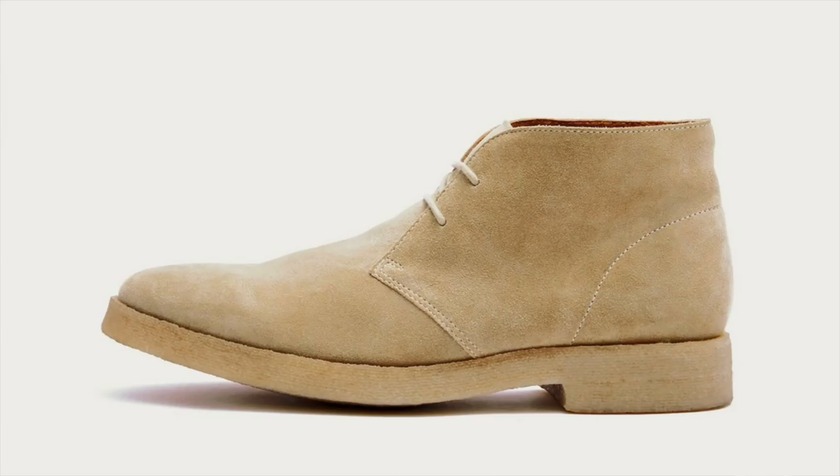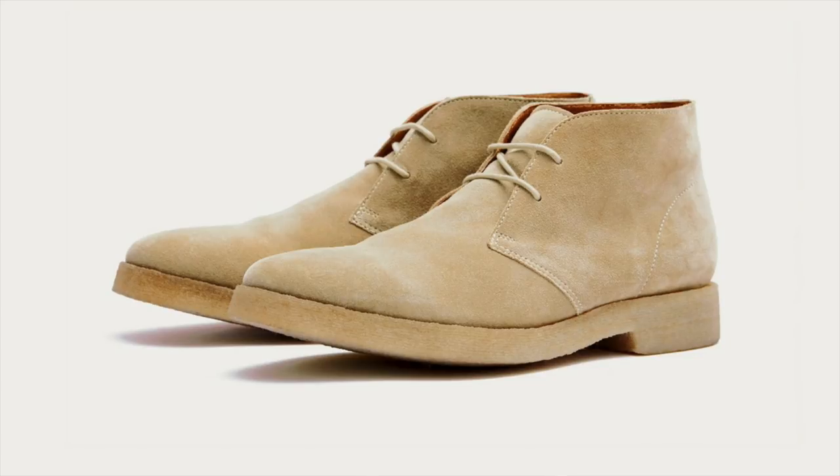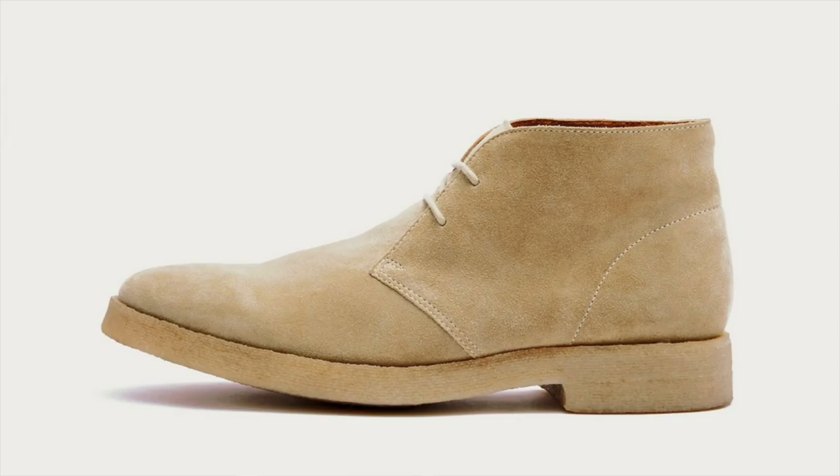Last but not least on my picks for best shoes under 100 bucks for the spring — we're swinging back to one of my favorite brands, New Republic, with a more classic chukka boot style: the New Republic Truman suede. This one has a classic chukka boot design, an almond toe shape, three-piece hand-sewn and hand-detailed upper, hidden eyelet construction with tonal laces, a self crepe welt, rubber outsole, high-quality ultra-luxe suede upper, and 100% leather lining. If you want a no-brainer classic spring style, go with the chukka boot — especially in this tan-brown color. This one will only run you 99 bucks.